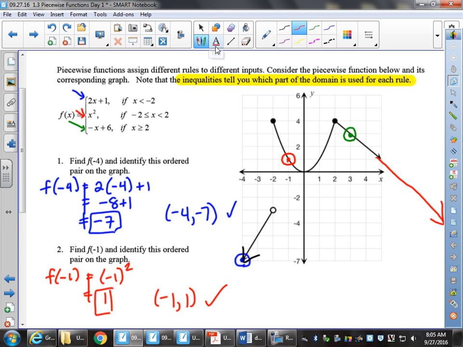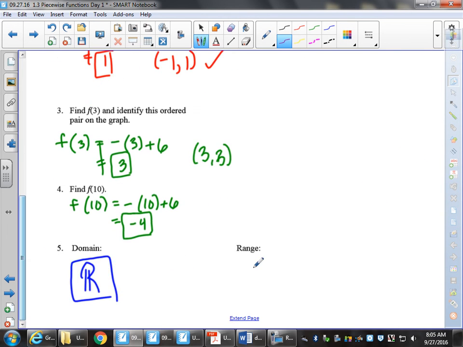It is not negative infinity to infinity. So I still agree with the negative infinity piece. But it does end at 4 when I come in from the top. Very good. So my range will be negative infinity to 4. Come on, wasn't that fun? That was such a cool graph. I think it's cool for everybody. All right, negative infinity to 4. Awesome. Let's go back to our board notes.